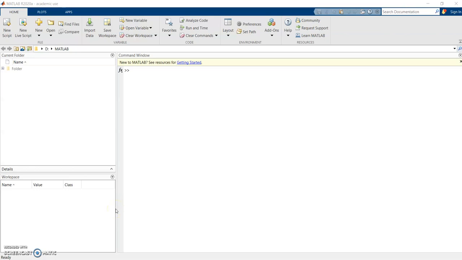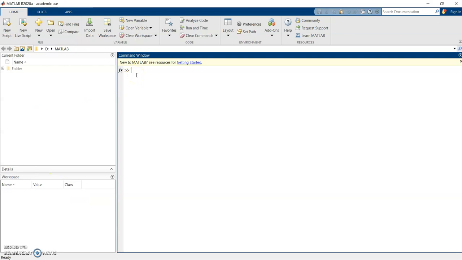Let's do some operations in the command window. You can perform basic arithmetic operations. For example, 4 plus 5, and when you press enter, you get the answer 9. 7 times 8, the answer is 56.